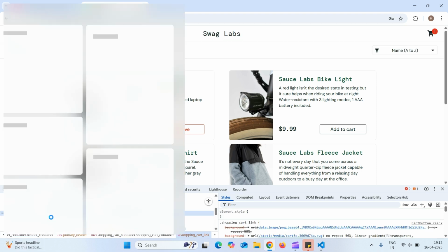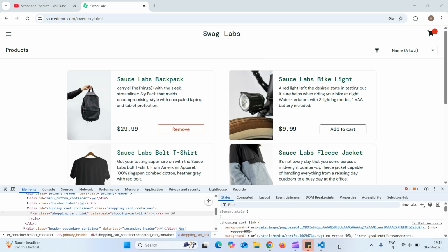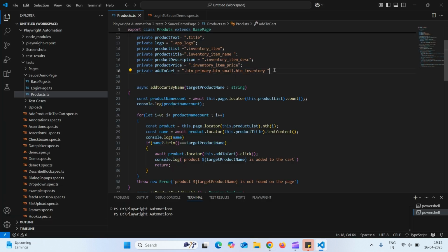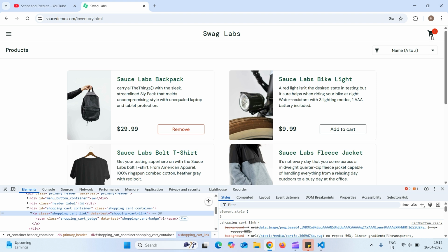It has a class, shopping cart link. I'll take the class name. As this icon is in the products page, I have to keep this locator in the products page.